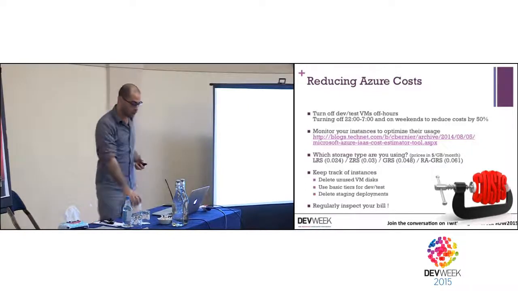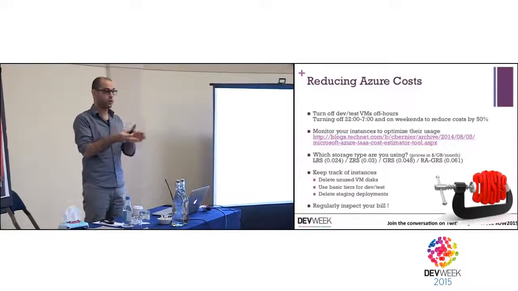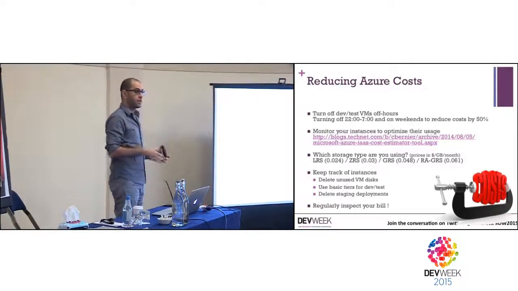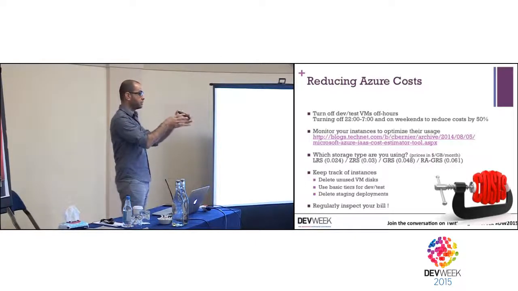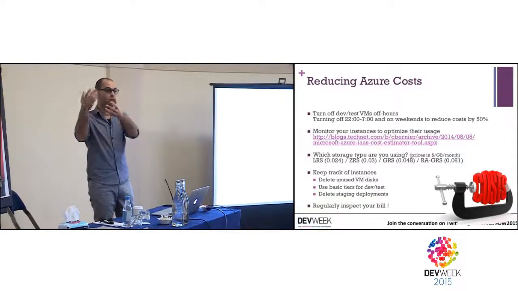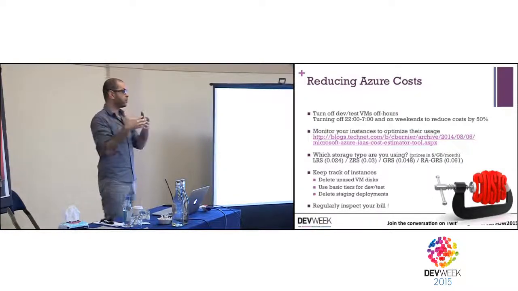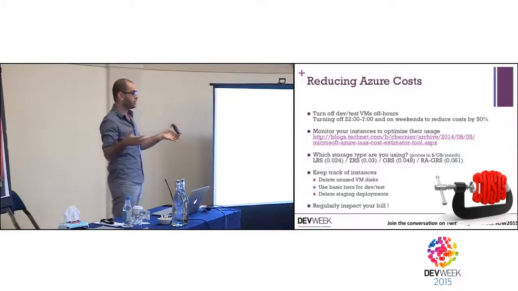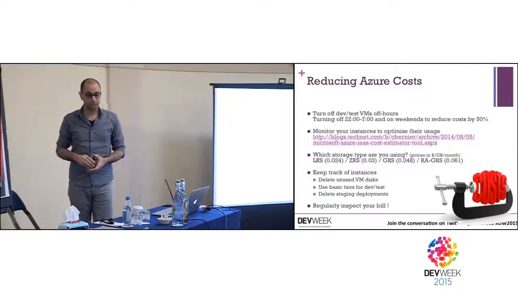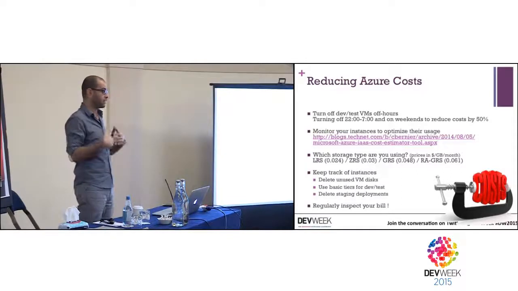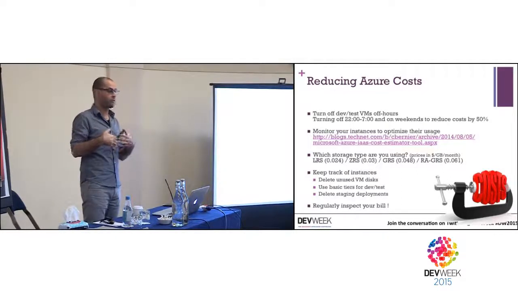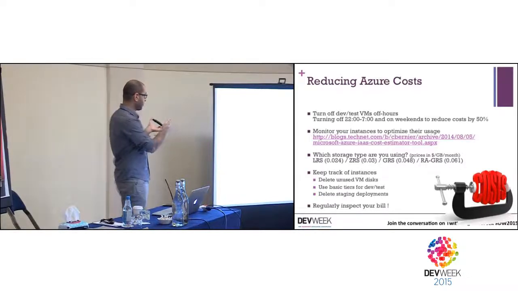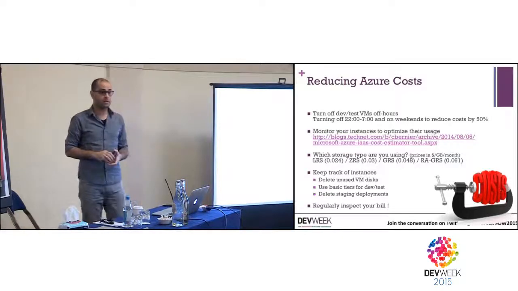A locally redundant storage account stores 3 copies of your data in the storage account. It costs half of a geo-redundant storage account, which basically takes those 3 copies of data and stores another set of 3 copies in a different data center. This is, of course, to manage a situation where, I don't know, there's a meteor strike and the data center is destroyed. Okay? Usually there should be some kind of really catastrophic failure that will cause all of your three instances of data to be deleted.